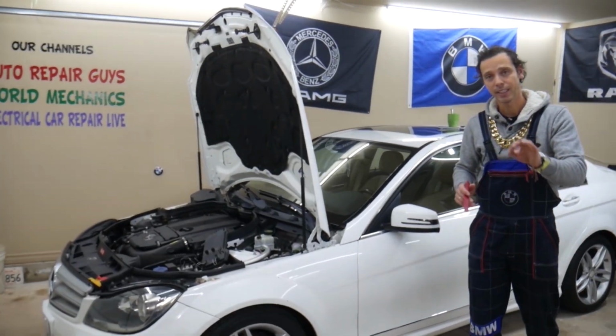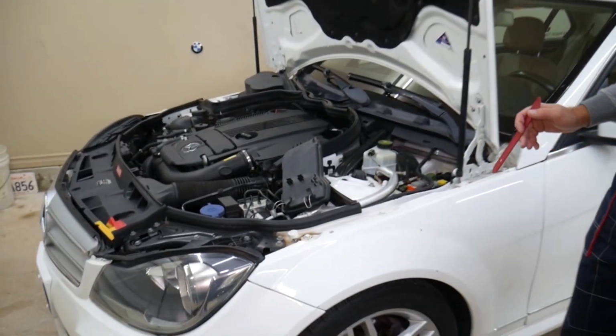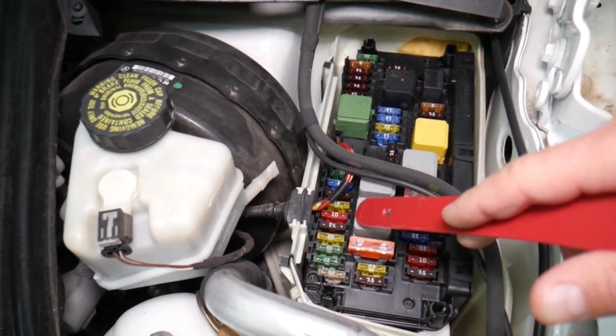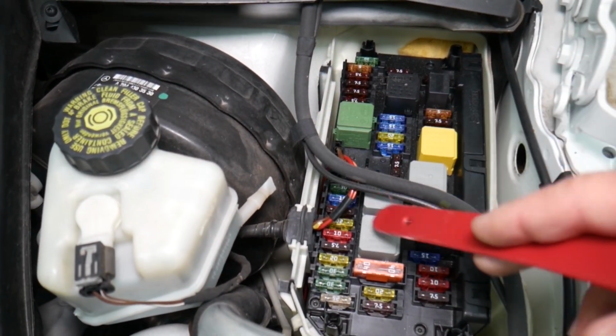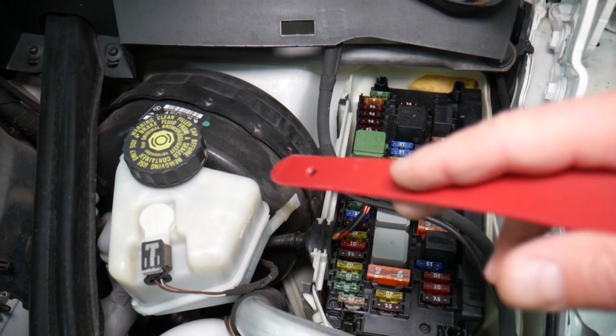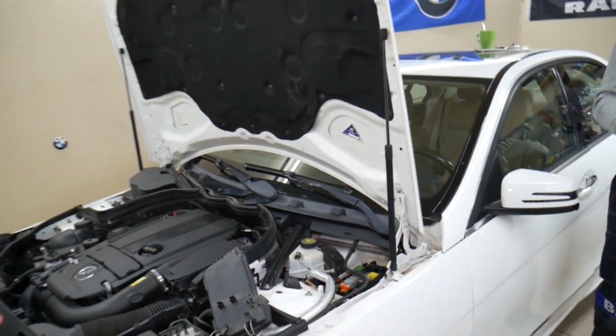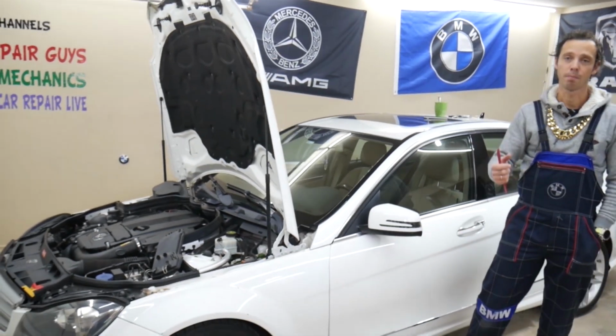In this Mercedes W204, you're going to have all kinds of different fuses and relays that sometimes are hard to find, and if you're in the middle of nowhere, you may have a hard time finding one, guys. Replacement one, you may be stuck. It happened to us. So what we usually do, we buy some spare ones and we put them in the glove box for peace of mind.